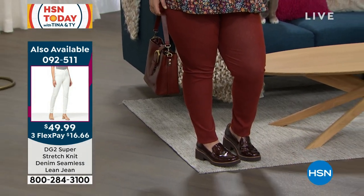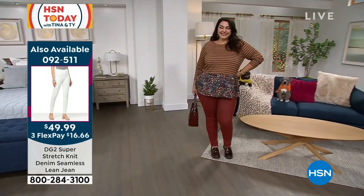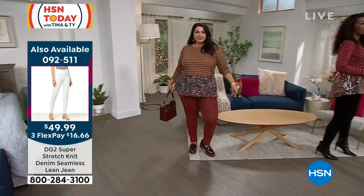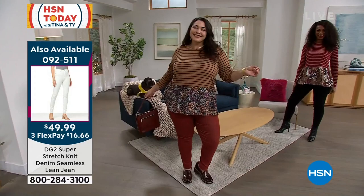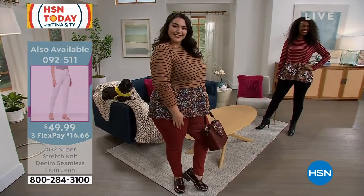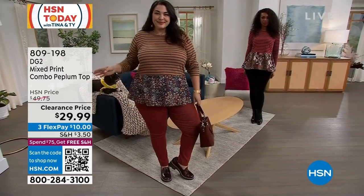It's about you feeling confident in everything you wear, and why not freshen up your wardrobe a little bit? Just as we approach the new year, give yourself something fun, something a little different and unexpected with this top. I love it. By the way, Tammy in the 1X is in the one that we're calling the Camel Ditzy. So that's the one that Tammy has on.